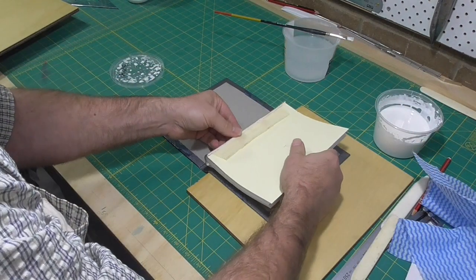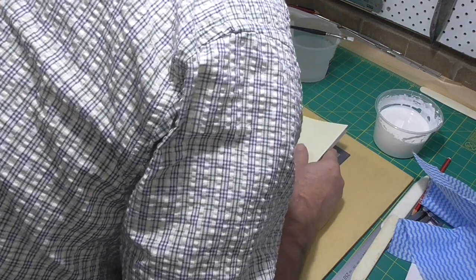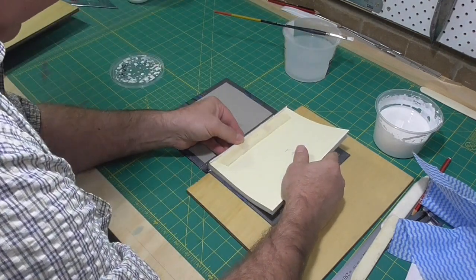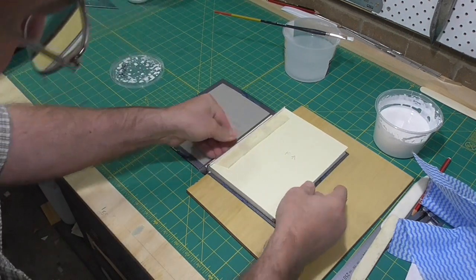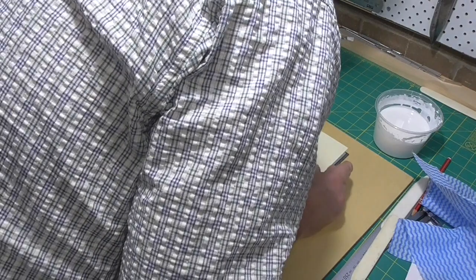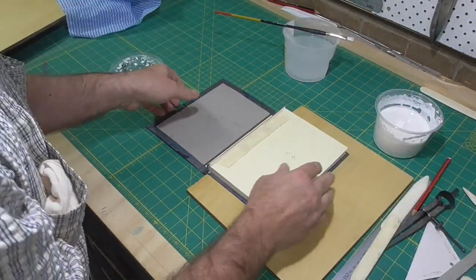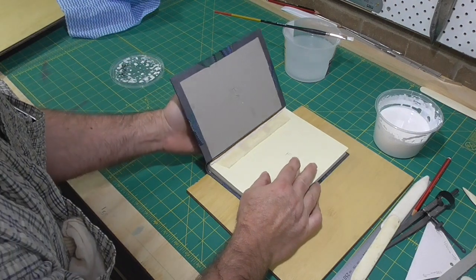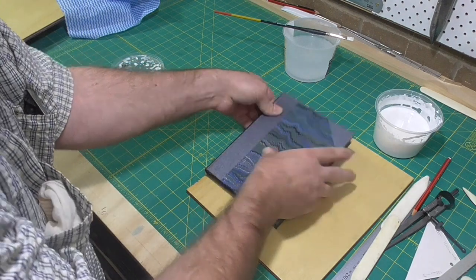Now put the text block into the cover, pushing the shoulder in firmly against the board. Make sure you get front to front and back to back. Make sure the squares are even at the head and tail. Now bring the other cover over and push the boards firmly into the shoulder.